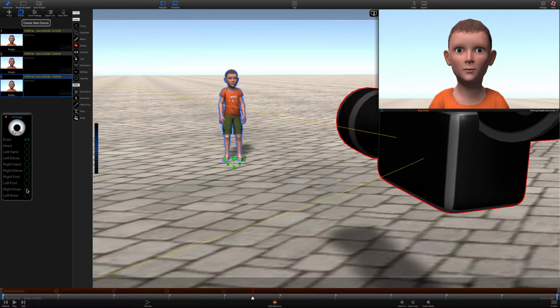But what I want you to notice is if I select his left foot, you see this little dot that throws out. That's a controlling dot. So you can grab onto it and you can manipulate his leg in any way that you wish, and it'll physically move. And it's tremendously easy, first of all.